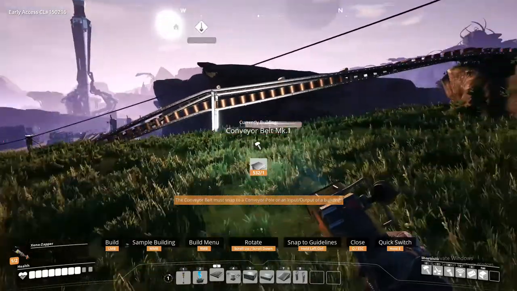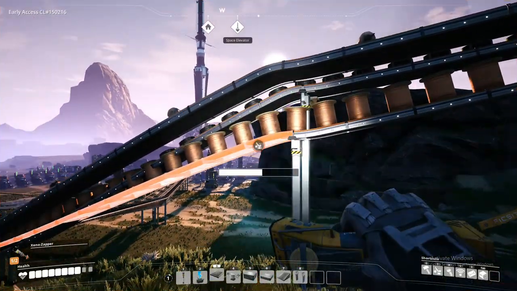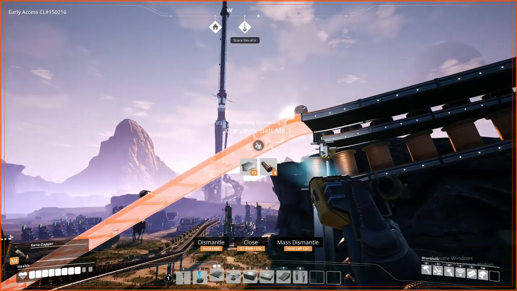So what I'm thinking, let's do a bit of housekeeping. We'll use all the conveyor poles and tidy this all up so it's only one belt coming to the base. So let's quicken it up.